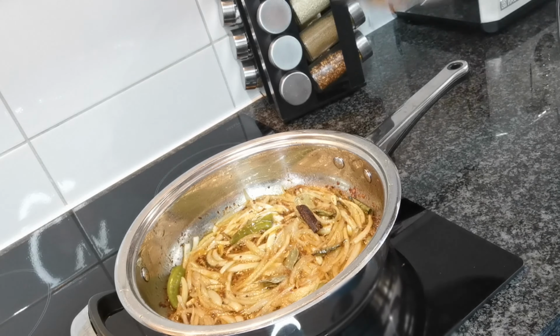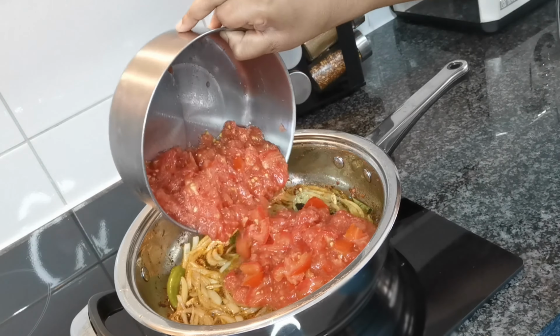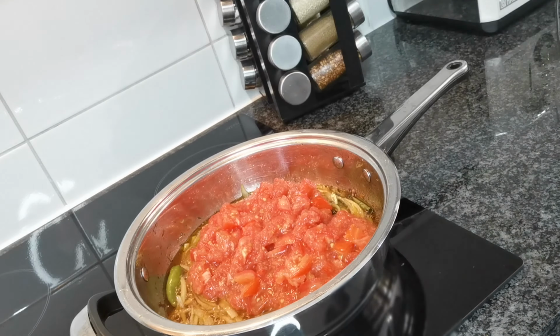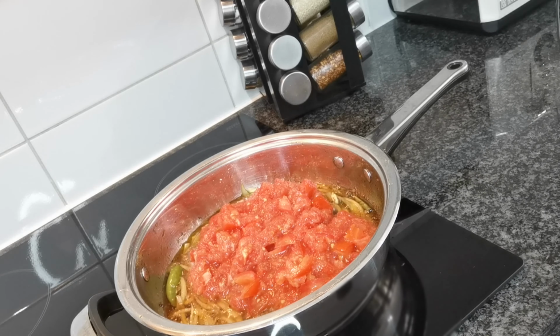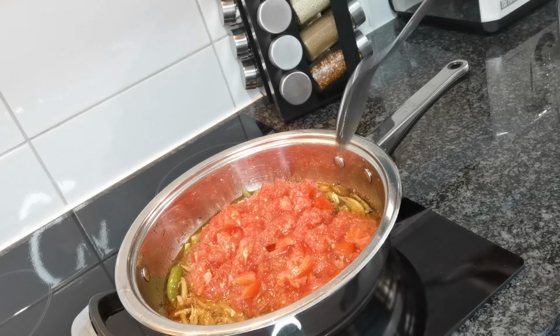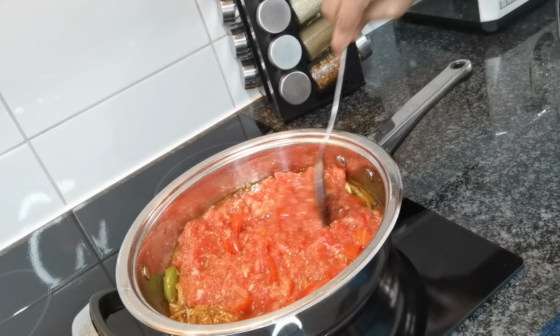After everything has fried together, I'll just add in tomatoes, 4 grated and 3 chopped for texture. I'll just mix everything together.